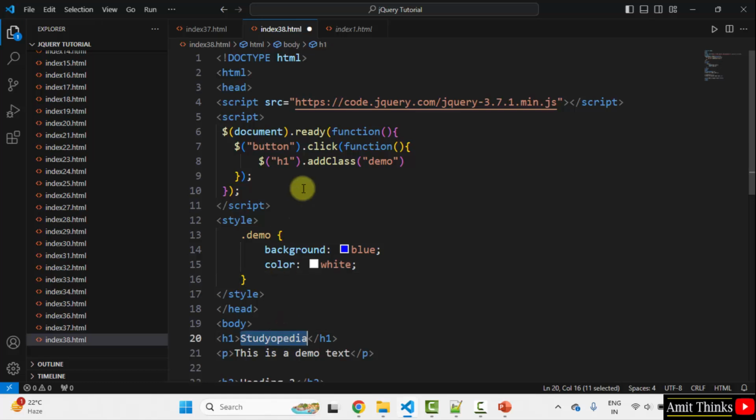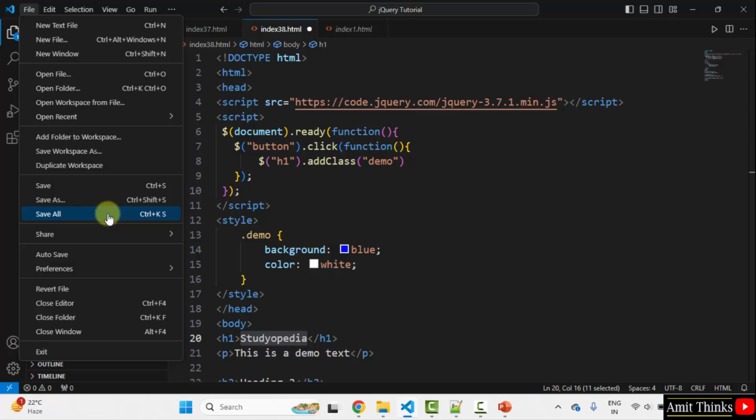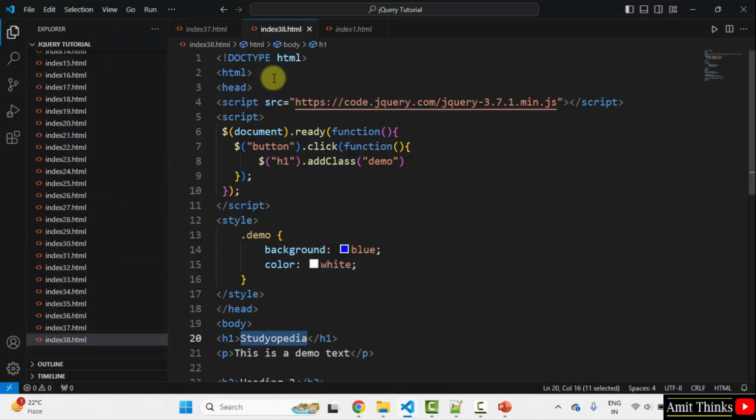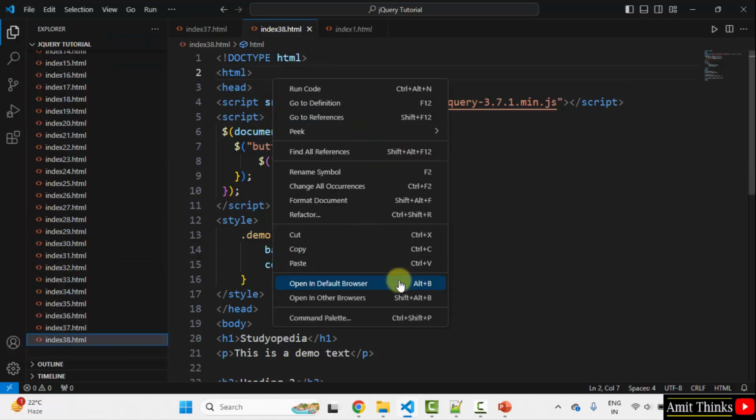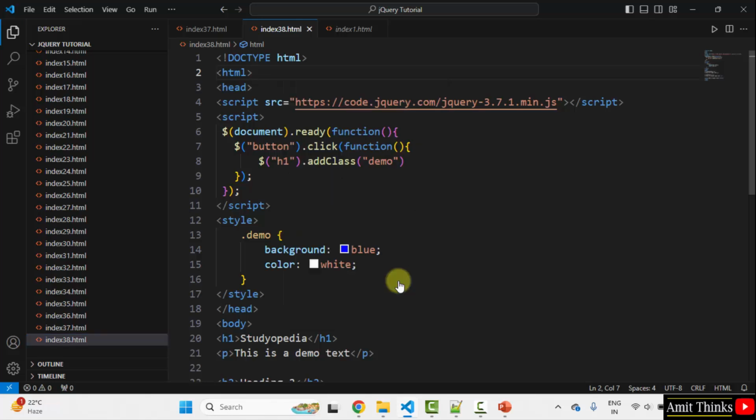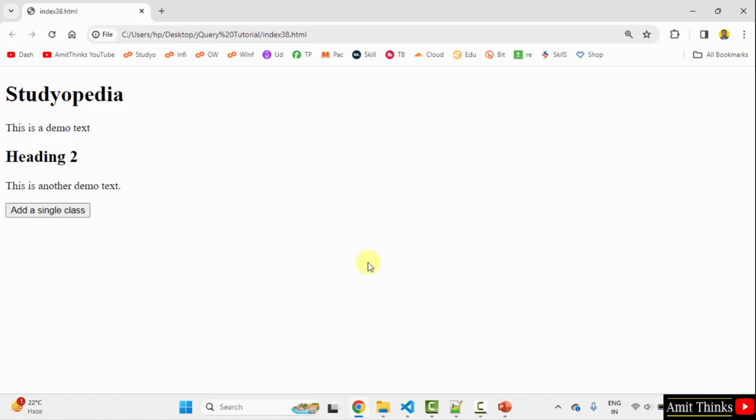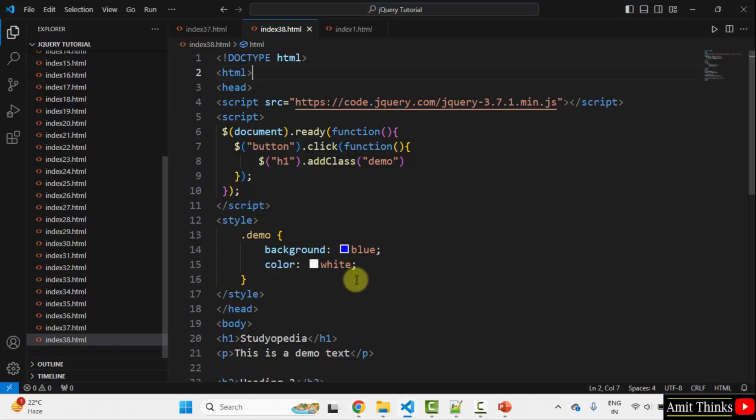Let's run it. File, save all, right click, open in default browser. Okay, add a single class. When I'll click on this button, the following h1 heading will include the new demo class, and the background will be blue and the text color will be white as shown here.